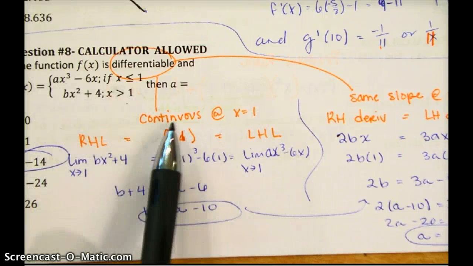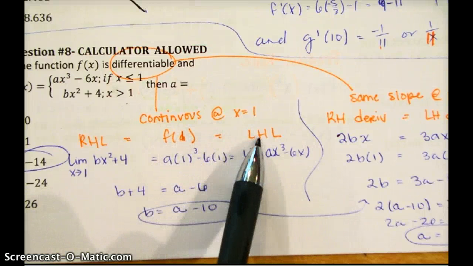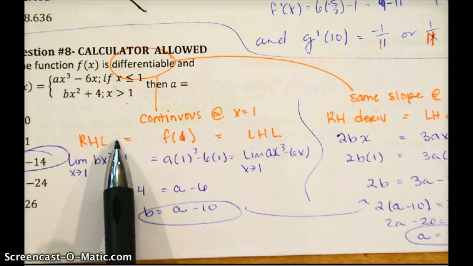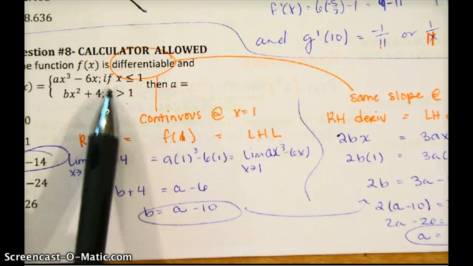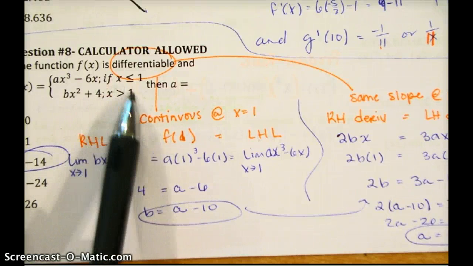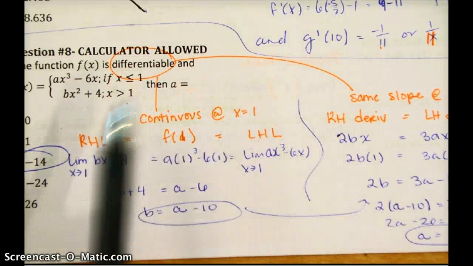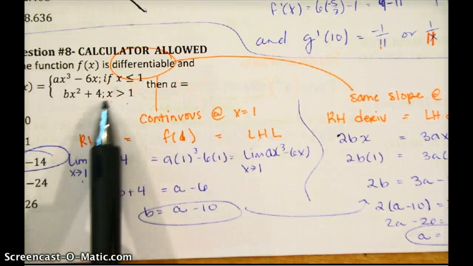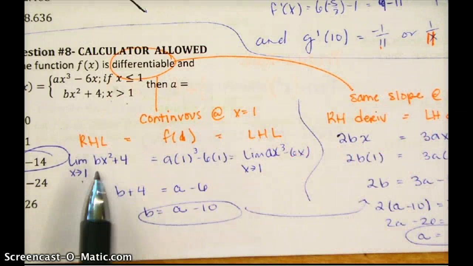Because I know it has to be continuous, I know that the right-hand limit has to equal the actual y value, which has to equal the left-hand limit. And these three things are things that I can calculate algebraically. I take the right-hand limit by looking at the right-hand side piece. x greater than 1 represents the right side of the graph. Remember, visualize it. It's this stuff over here. So if I take the limit as x approaches 1 of this term, I would find the y value that the graph is approaching when I come from the right. And taking that limit is easy.